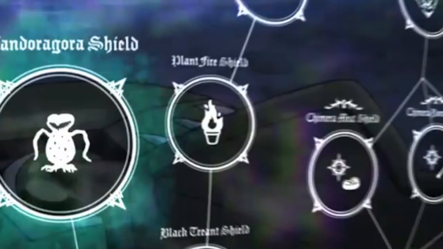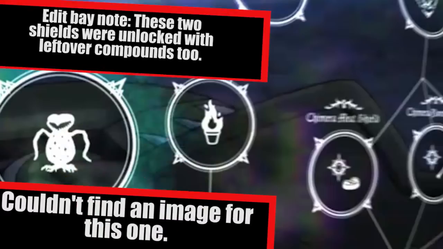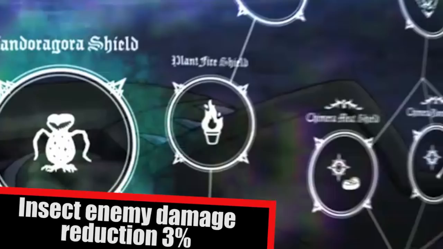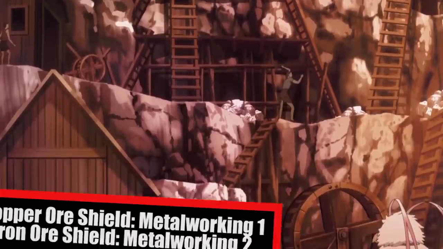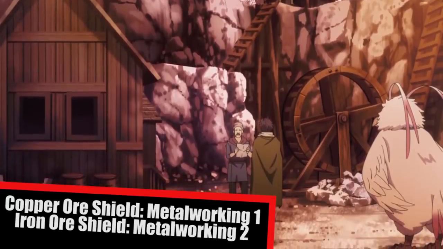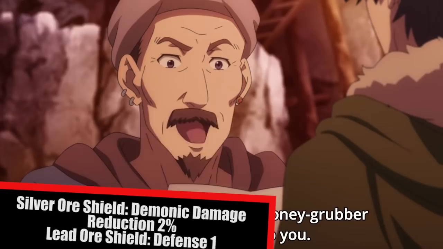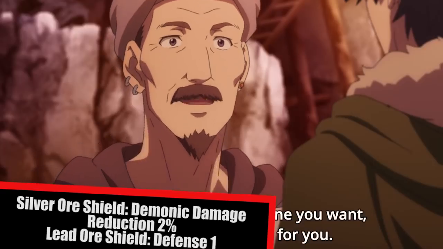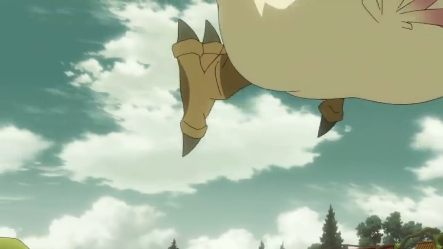Next up, Naofumi got the Plant Fire Shield, which gave him fire resistance, a small one, and the Killer Insect Shield Alpha, which reduced the damage from insect enemies by 3%. The next couple of shields Naofumi got when he went to a mine. They included the copper ore shield with metalworking skill 1, the iron ore shield with metalworking skill 2, the silver ore shield with demonic enemy damage reduction by 2%, and the lead ore shield, which had a measly defense 1. Great.